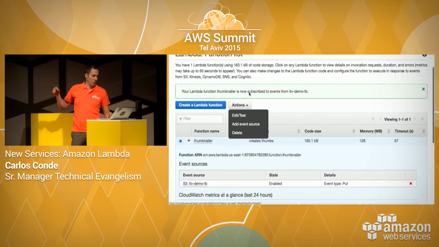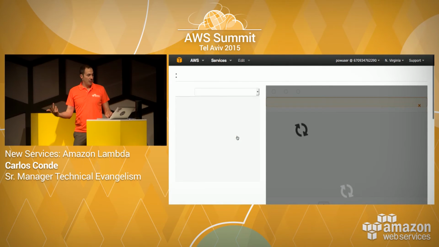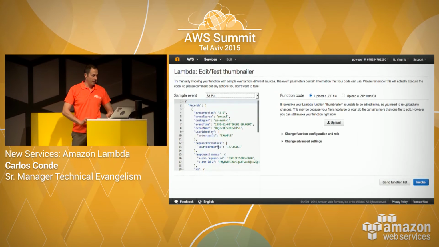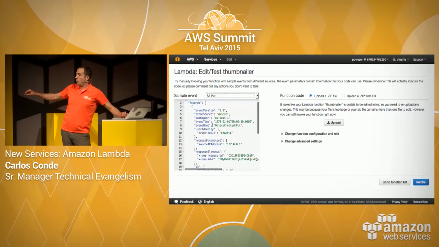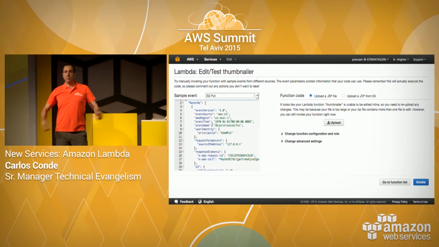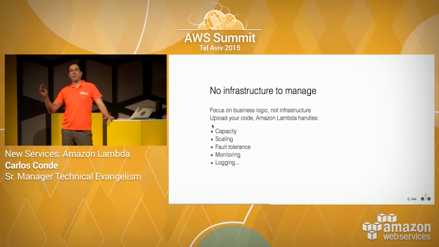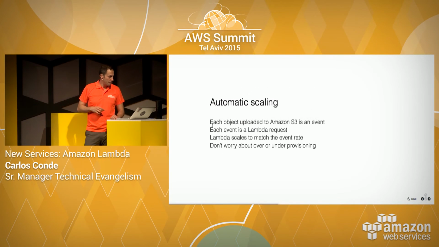So here, if you go back to the Lambda console, what I wanted to show you is that you can test a function yourself by giving it the information that an S3 bucket will give it. So this is the data here that we give to the function when we call it. So you take this, you put it on a file on your laptop, and you can call your Lambda function locally. That's exactly what we're going to do. Okay? So there's a couple of GitHub projects that you can find that will help you test your Lambda functions locally.